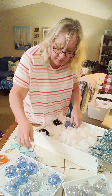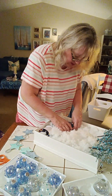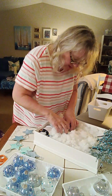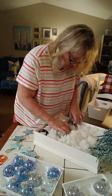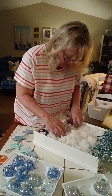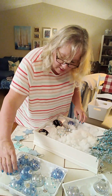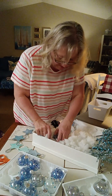So let's do blue, silver, aqua. You can play with that snow a little bit so you're protecting the bulbs so they don't break in the transport. And another dark blue that says healing. We'll put that facing up.